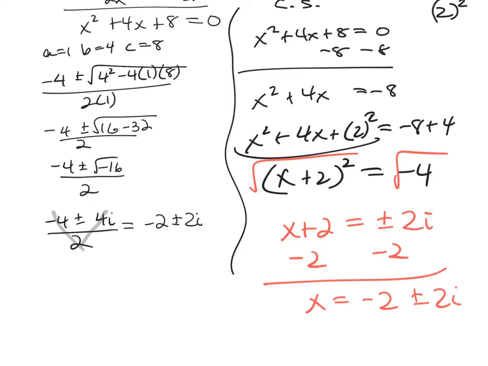So for the test tomorrow, we were going to add a completing the square question. However, it will not be mandatory. If you do get a question where it can't be factored, you can choose. If you're more comfortable with the quadratic formula, you can use that. However, you may get a question where it won't be able to be factored, and you're going to need to use one of these two techniques.